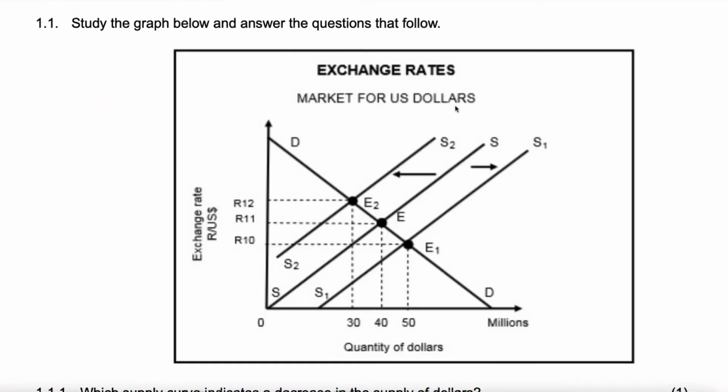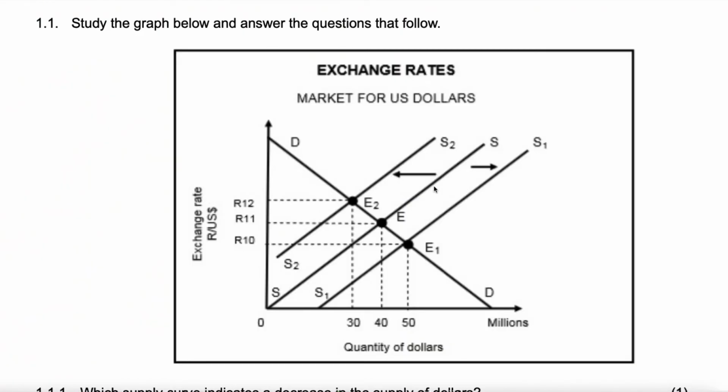Now, what can cause a decrease in supply for dollars? Basically, this is saying if Americans do not come on the foreign exchange market and supply their dollars in exchange for rands, a reason might be that they are traveling less to South Africa. Many factors can contribute to that. Maybe there's war in South Africa. Maybe there's something happening in South Africa. Maybe there's an outbreak. Anything can cause a decrease in supply for dollars.